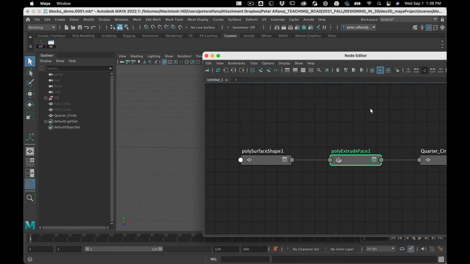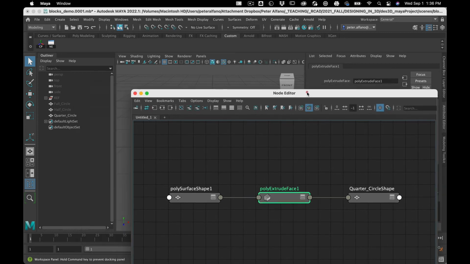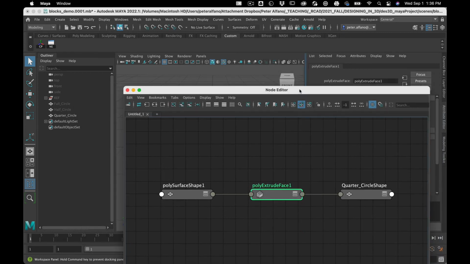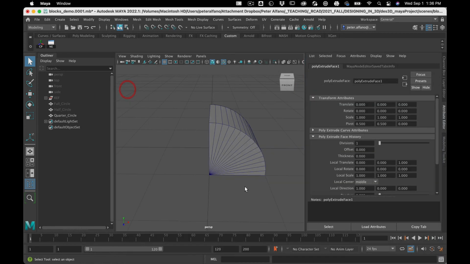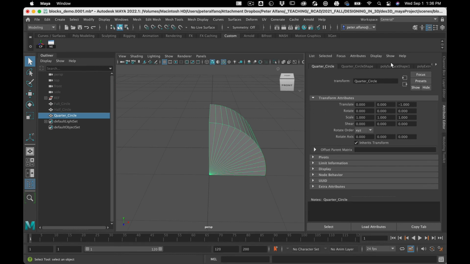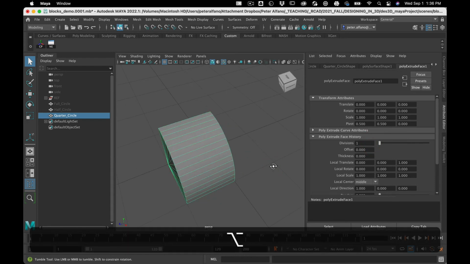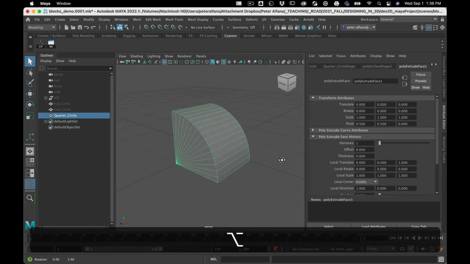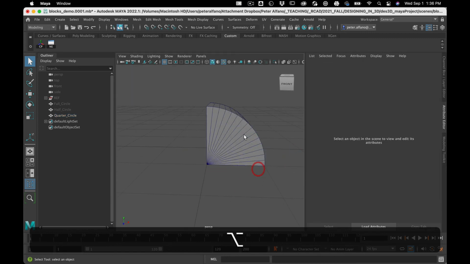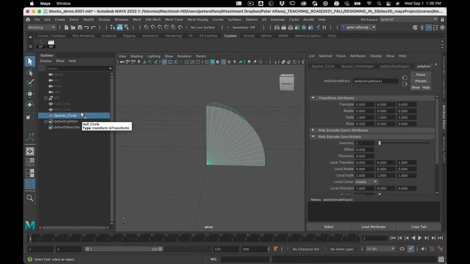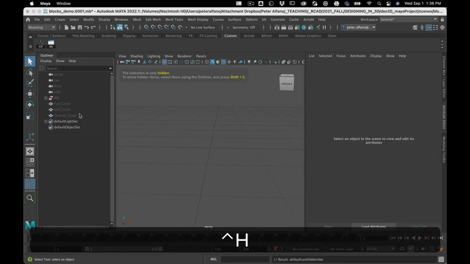And then I extrude, and it makes a new shape. And this extrude, we can change it after the fact if we want. We can add divisions to it. We can scale it, twist it, do whatever. But for now, this is all we want. All right, so that's my quarter circle.